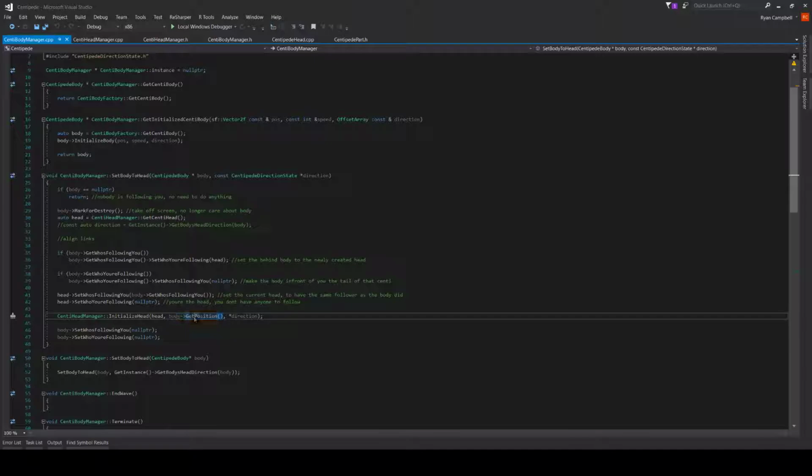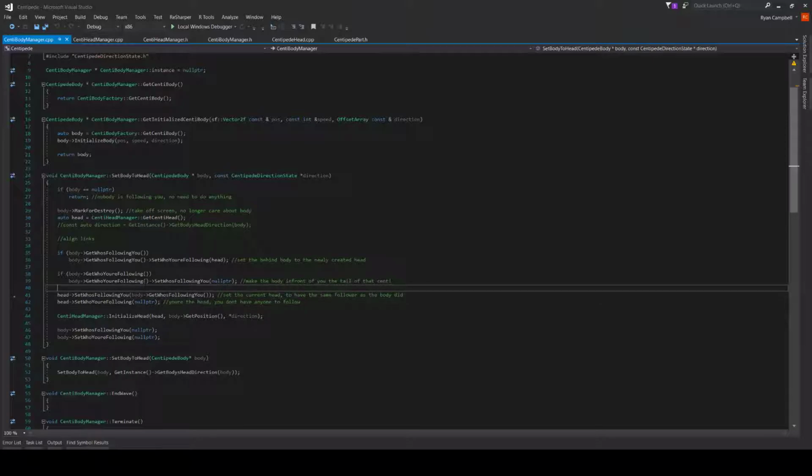So the body uses its location. It essentially just overrides the body, which I think is how you're supposed to do it. I set the body's who-it's-following to nobody, and then tell the guy behind me who they're following in case anything changes, and then just fix everything at the end. And then obviously there's a test just to make sure nothing is broken. It's nothing too crazy. It works pretty well.